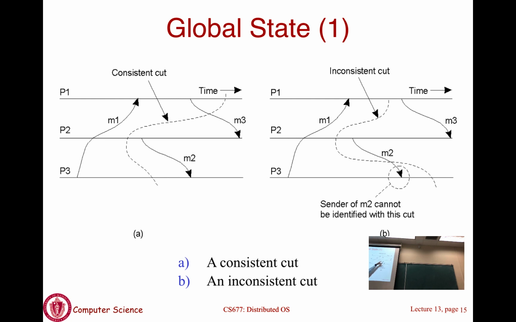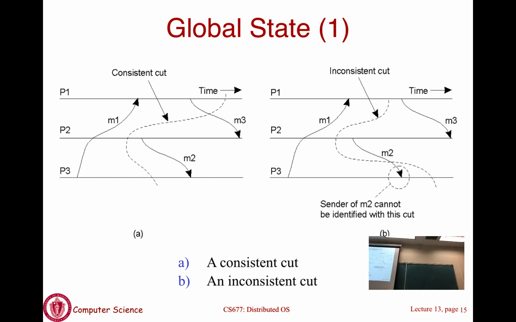Now process P3 has already processed M2 and saved its state, and you restarted it. M2 is actually resent to you because P2 started from this point on and sent M2. This is only because you are taking snapshots at different points in time. If you had taken a snapshot exactly at one point in time, this would not have happened. So M2 has been received twice. If M2 said add $100 to this person's bank account, you would process it twice and get an inconsistent result. You may be happy, but the bank won't be happy. So you don't want this kind of problem to occur.